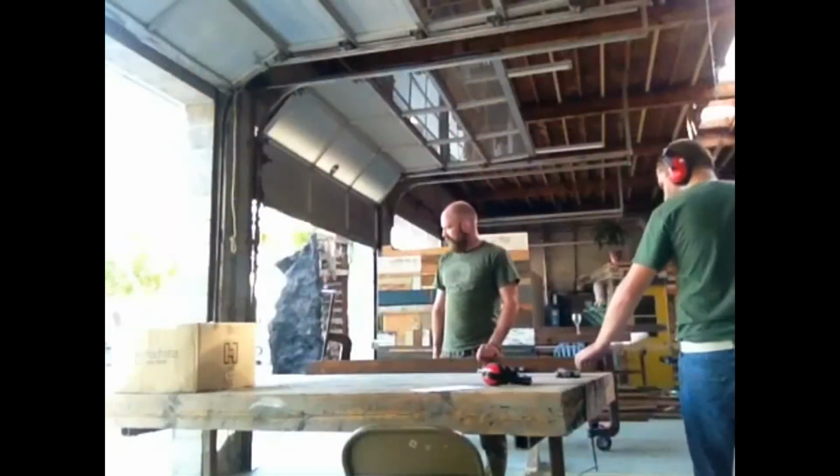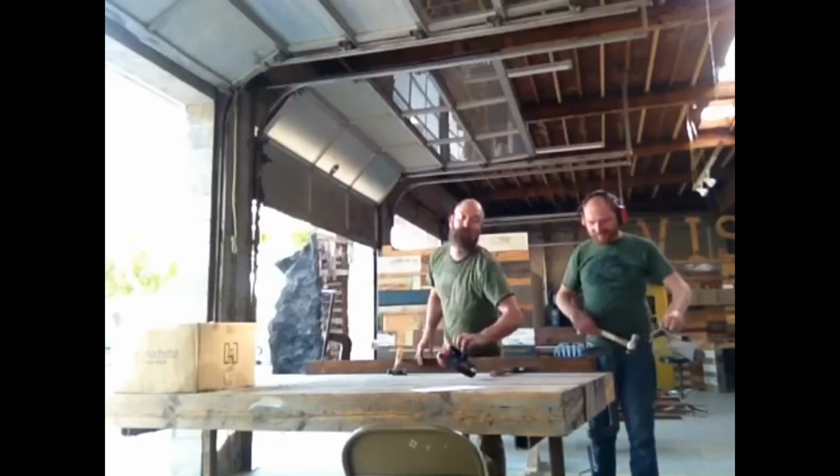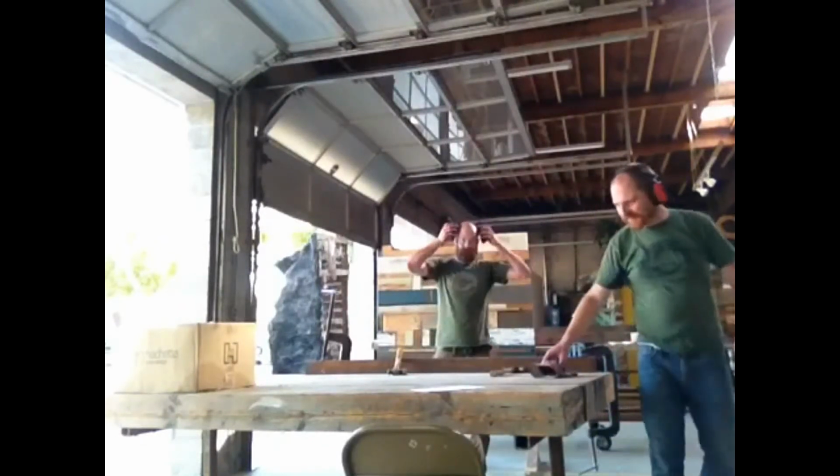Right now we are hammering out and forming the legs for a piece of furniture that will mostly be black American walnut, a little bit of refurbished material, and a lot of smithing to get the ironwork to fit in. All of our joints will be iron, close fit, no glue or anything like that. And we're hammering.